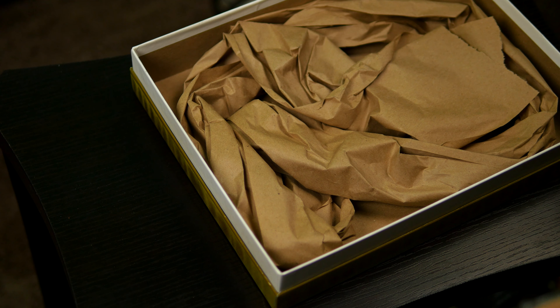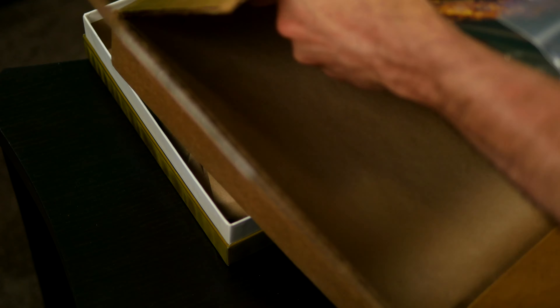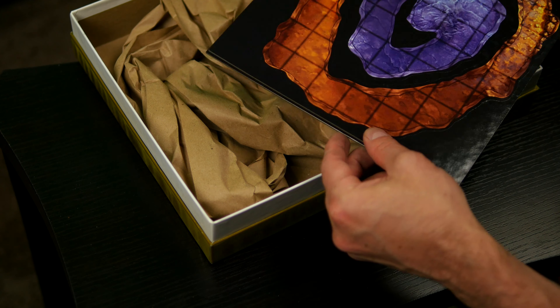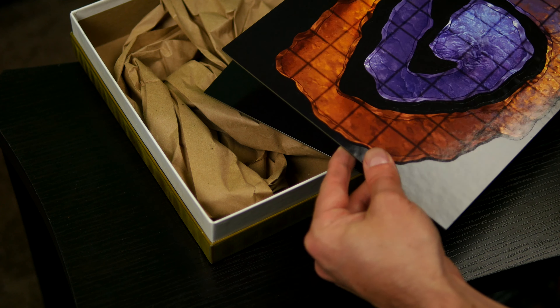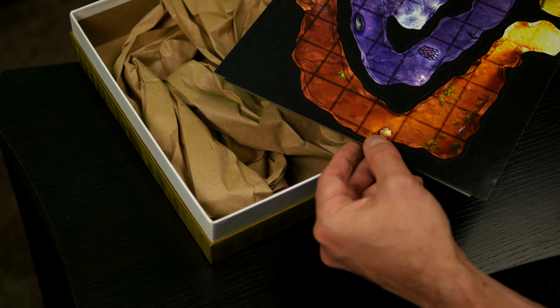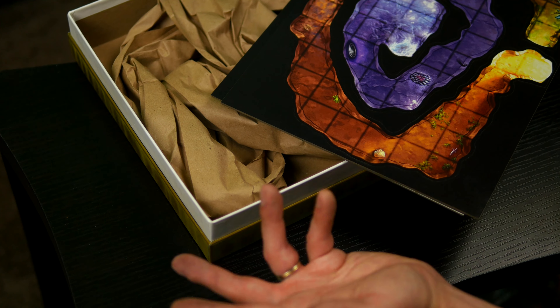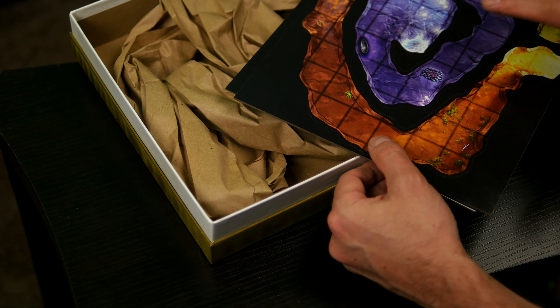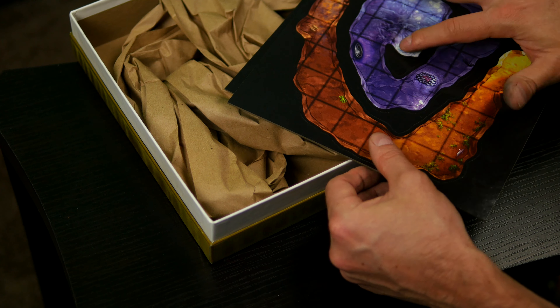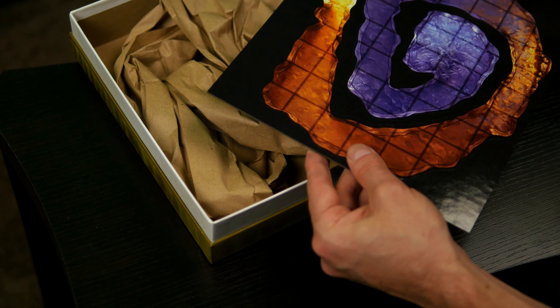That's the main core set. Now let's take a look at the updated spiral tile. Here's the box of how it arrived — I'm assuming the new sets will arrive in this kind of box again, filled with paper. I just realized I forgot to put the linen printing on it — I'll have to double check if I forgot that or if that's their mistake, but it doesn't have the linen texture. This has the regular glossy texture, which actually some people prefer.